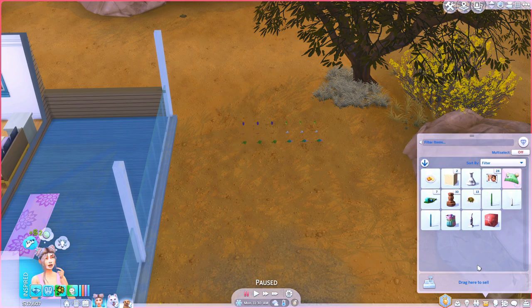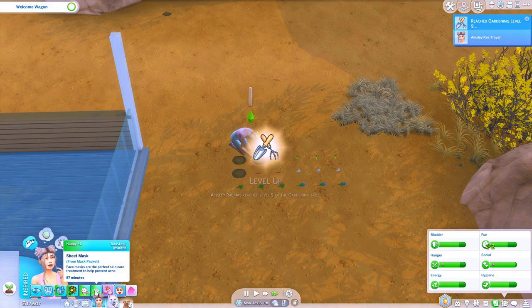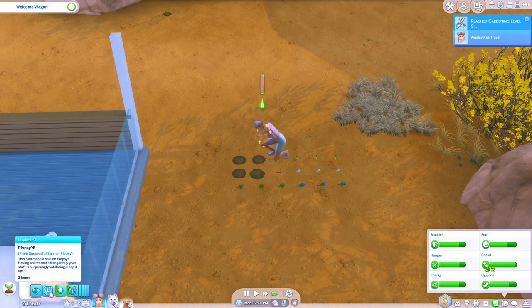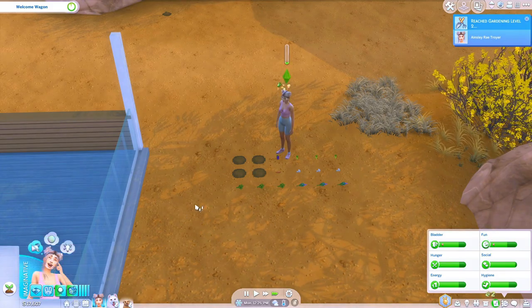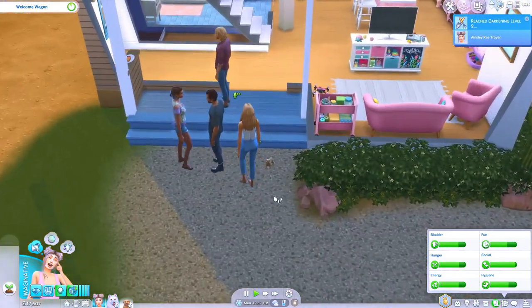Okay, so let's go ahead and have her plant. I love gardening in The Sims. Comment below. She has level 2 gardening already. Yay. She also has her sheet mask on. She's happy from the sale on Plopsy. Oh, we have the welcome wagon. We definitely want to involve ourselves in that for sure.